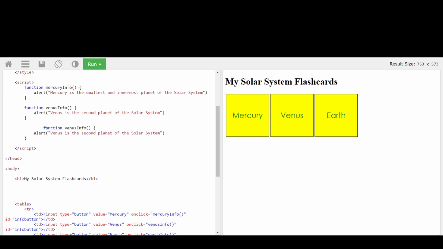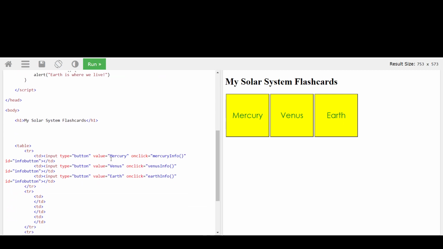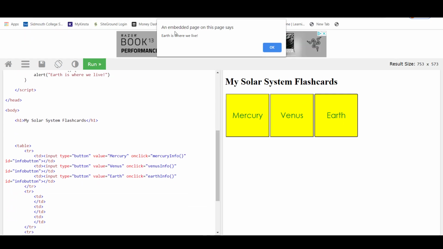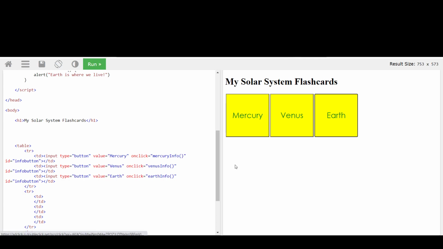So there's my new function, and all I'd need to do is change the name to Earth Info, and I could say something about Earth. Earth is where we live. Let's run that code, and you can now see that if I click that button, we've got an alert which says Earth is where we live. So I've filled out the cells in that first row.